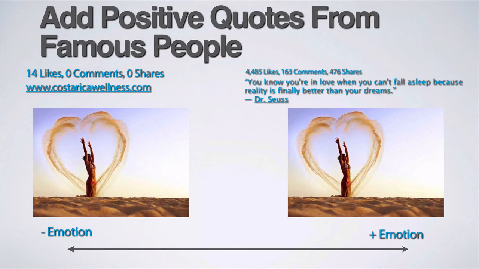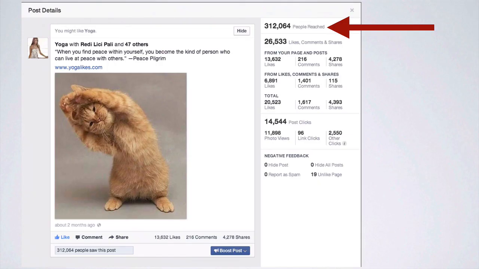So the first time we posted this image on our yoga page, we added no comments. Well, we just put in our web URL and that was it, nothing else. And it got 14 likes. We posted the same photo on the same page 1 week later, and all we did was we added this quote. You know you're in love when you can't fall asleep because reality is finally better than your dreams, by Dr. Seuss. It got 4,485 likes, 163 comments, 476 shares.